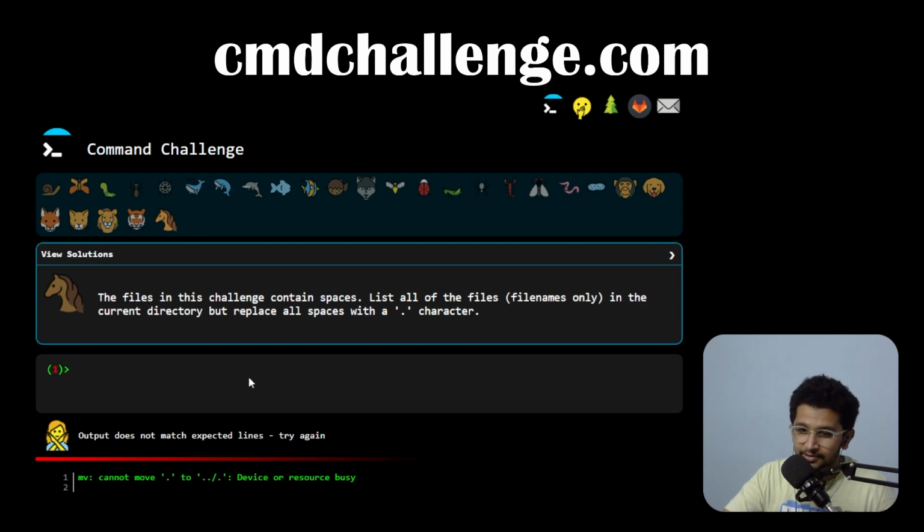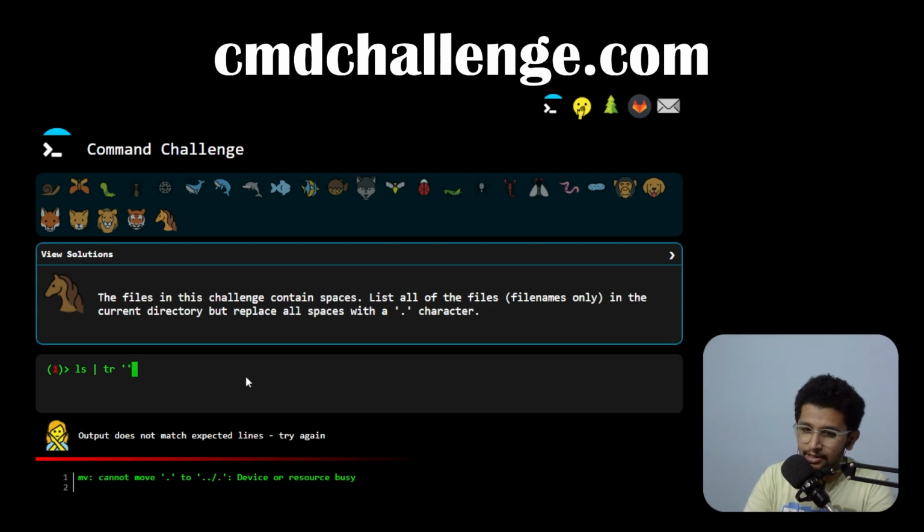In this challenge the file contains spaces. So there is a file that contains spaces, then list all the files in the current directory, but replace all spaces. This will be basically easy. If you need to list something, we use ls. Now let's say there are spaces in the file name. The spaces should be replaced with a dot or full stop.